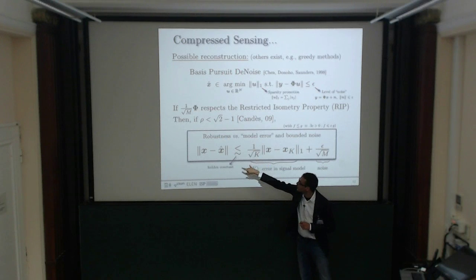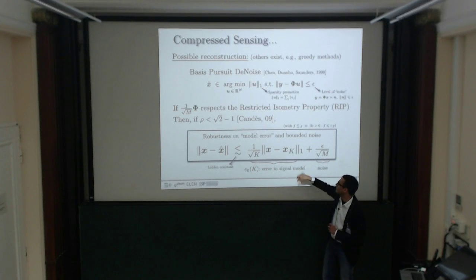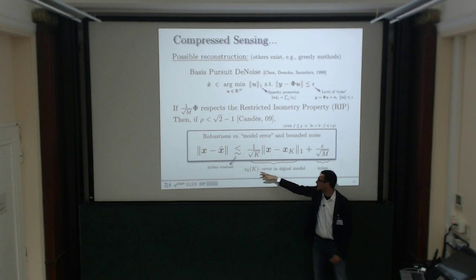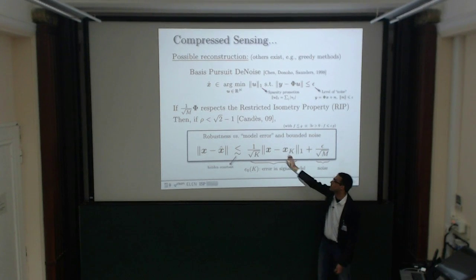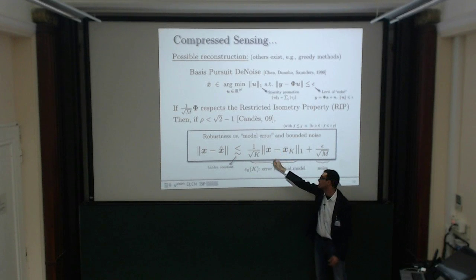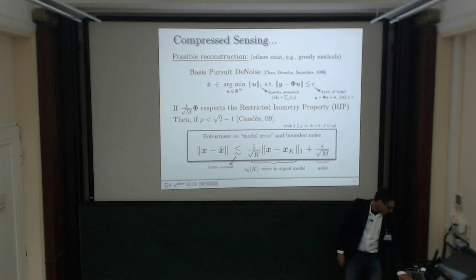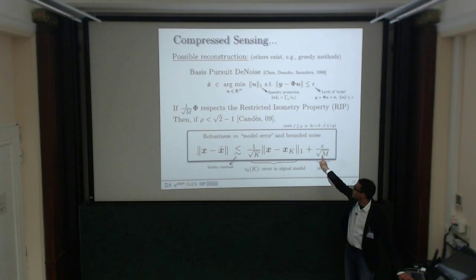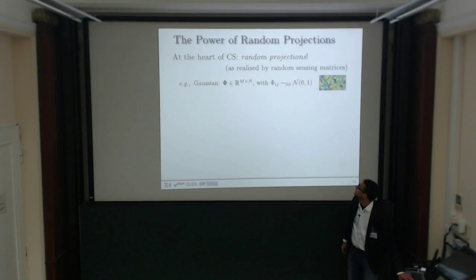Well, we know that the accuracy of the returned estimate will be, up to a constant, upper bounded by one term, e subscript 0 of k, which depends on the error in the signal model, that is, on how not actually k-sparse your signal is, and another term that depends on the amount of bounded noise that you have on your signal. We will actually come back to this because this is where the core of the talk begins.